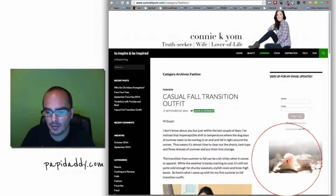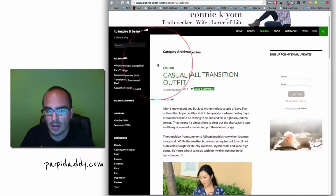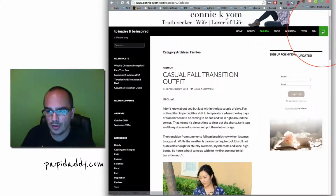That's the same thing for this image here. You have a search box here and a search box here. As I mentioned, the repetitive menus here.